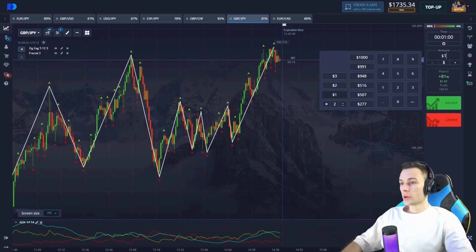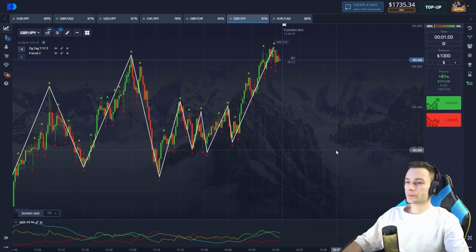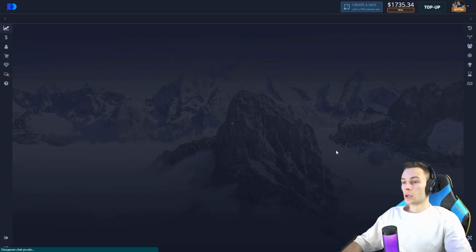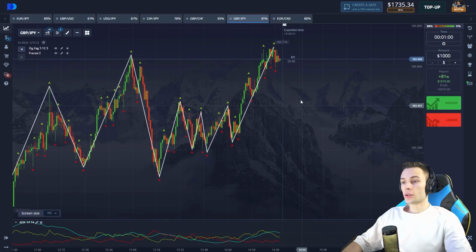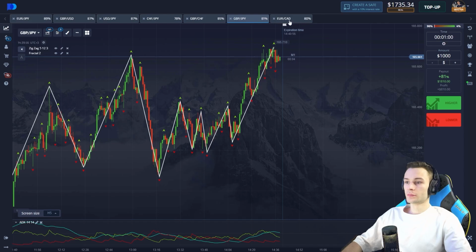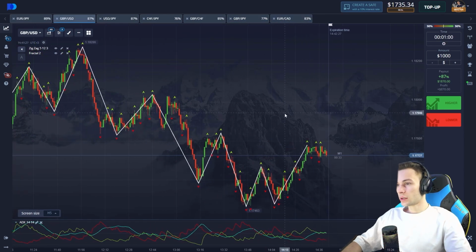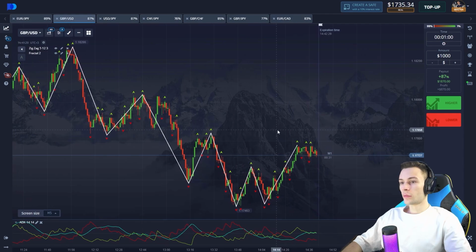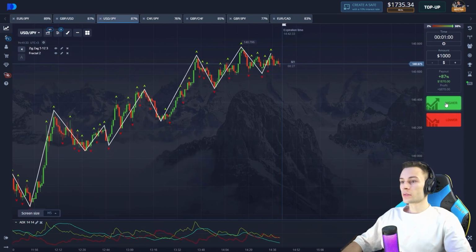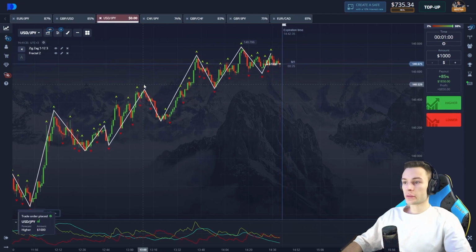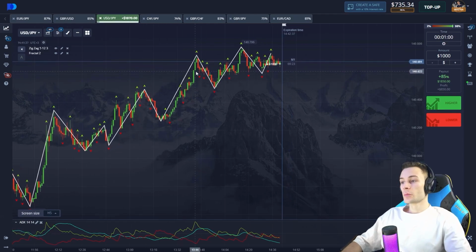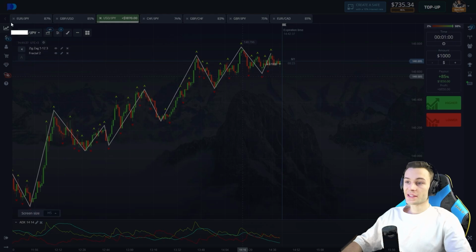Let's change the trade amount and refresh the page, and we can continue the trading session and find the next currency pair. Let's take a look at what we've got here. There's a clear flat so far, but here's a great trading opportunity, guys. Let's open a long. I'll point out the workspace.